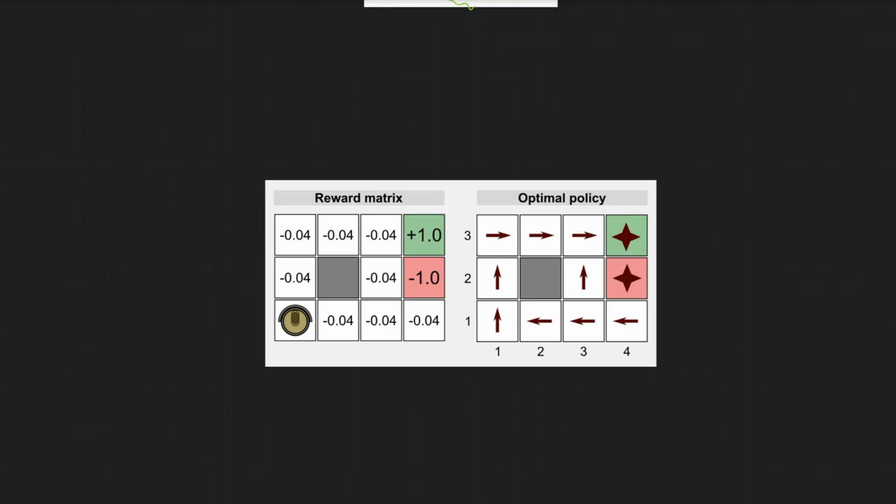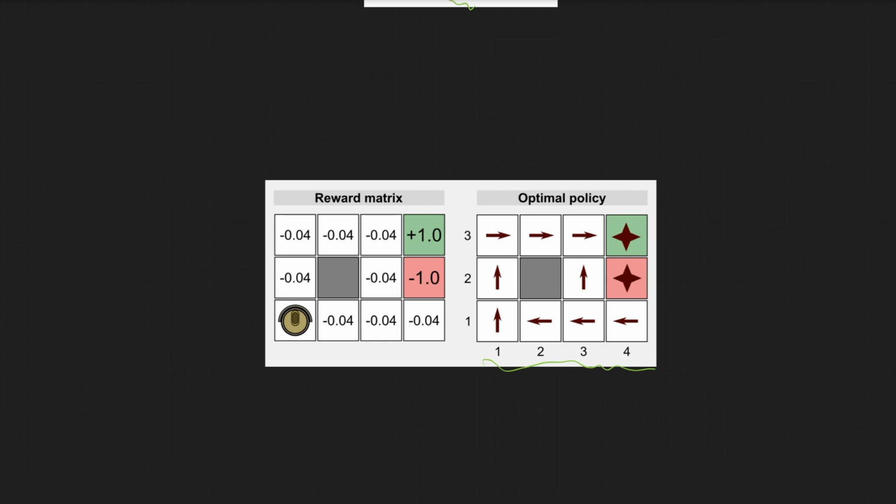Okay, now given this particular setup, with this particular grid world and this particular reward matrix and transition model, there is one specific optimal policy that is the best one for this world, and is the one that we want to find. So our goal in this environment will be to find the optimal policy that is represented here. This is the optimal policy for this environment.